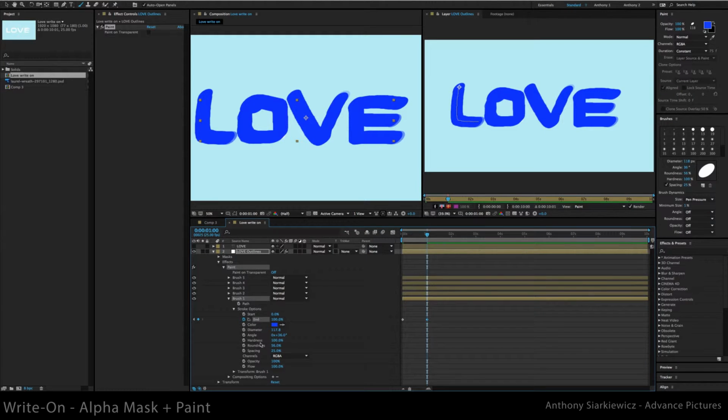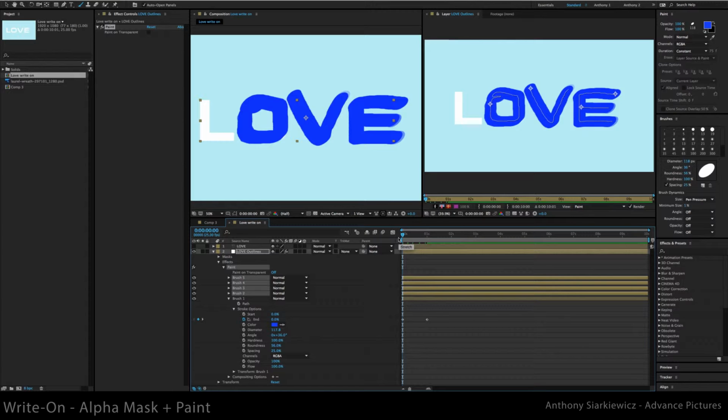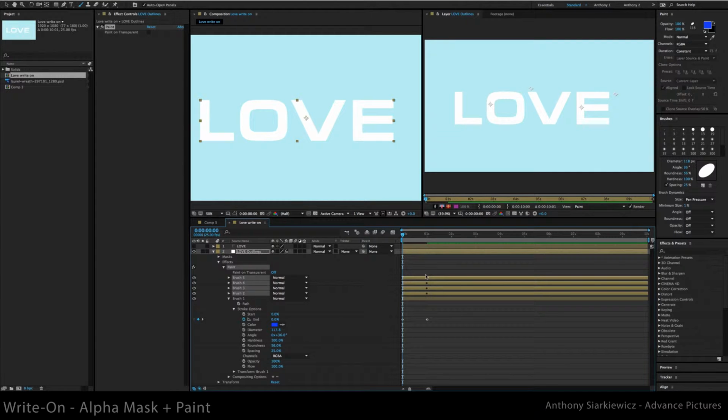For that matter, I can change the color, the softness, the roundness, all these other attributes, and copy that information to my other paint strokes. Bring this back to 0, and then paste that stuff right onto the other paint strokes.